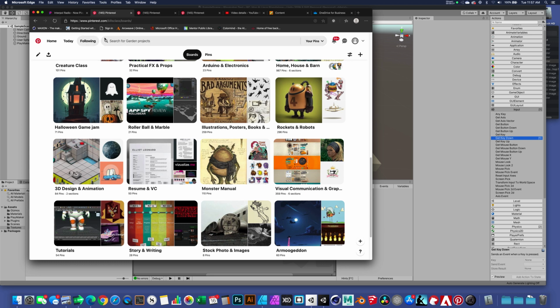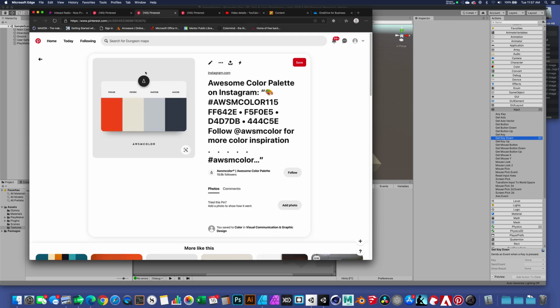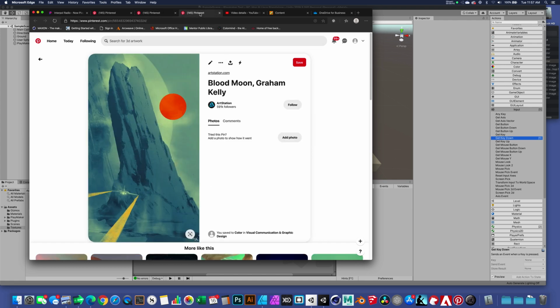informed color palettes. Now, I have Pinterest boards dedicated to lots of different projects, and I have a general one dedicated to color, where if I come across something where I like the color profile, I might download that image or just pin it into my profile or into my board. And so in this case, I kind of like some of these blues and yellows and oranges.